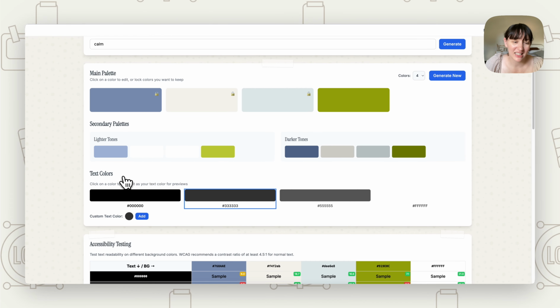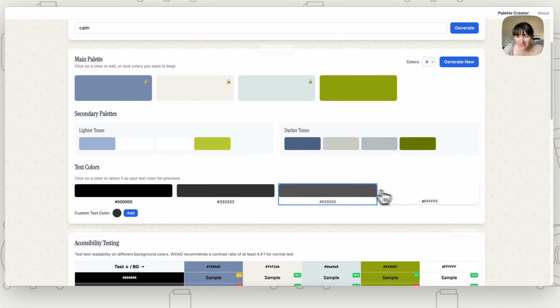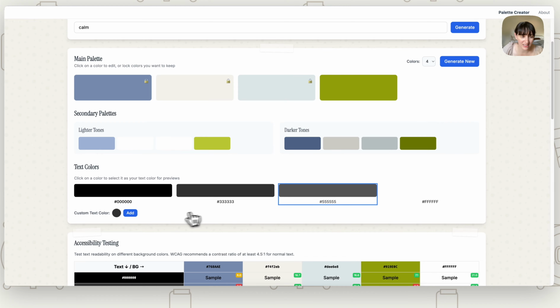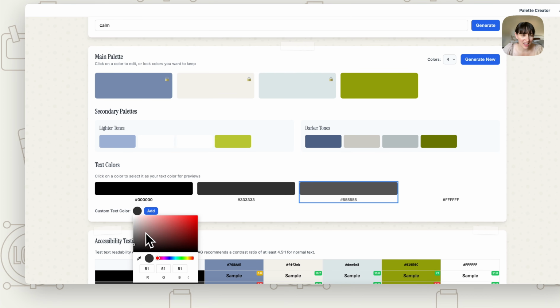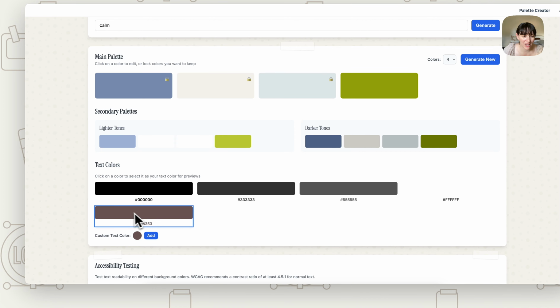So then we have text color. So this instantly gives you black, 2 different grays, and white. So you can choose the main text color that you want to use. So all you have to do is select a color and say that's the color I want to use as text. Or you can actually go in here and add a color. So if you want to use something completely different, you can go and click here and you can pick out the color you want, or if you've got a hex code, you can do that. So you can put in your own, say we wanted this kind of color, press add, and then we've added it in, and then we've got that blue box around it to select it.